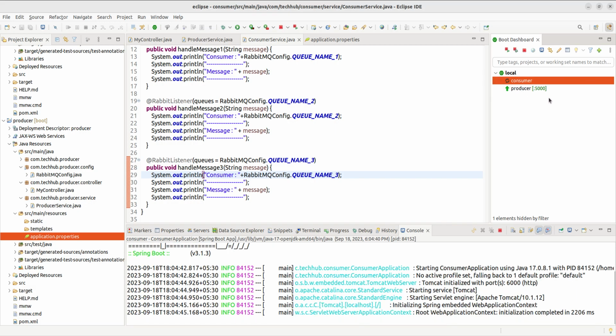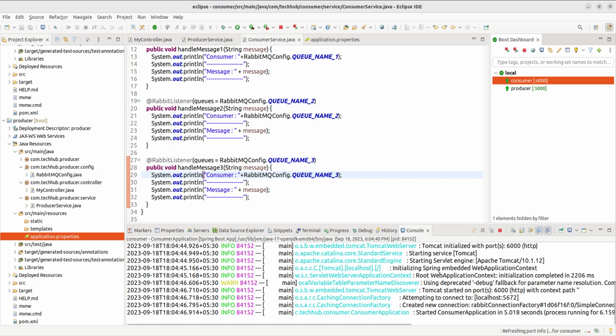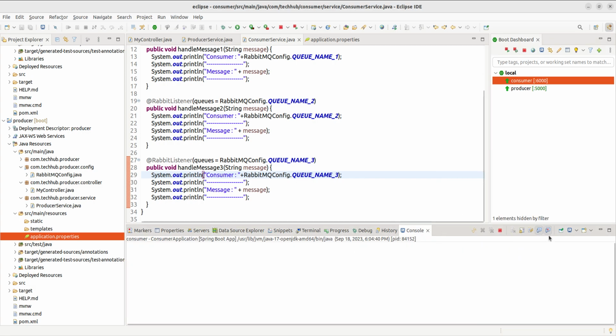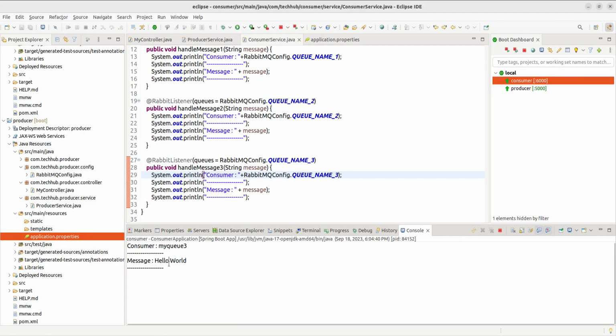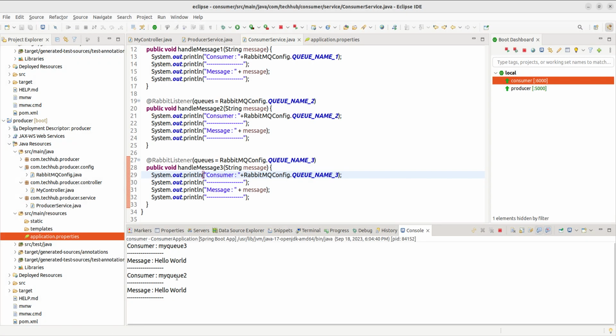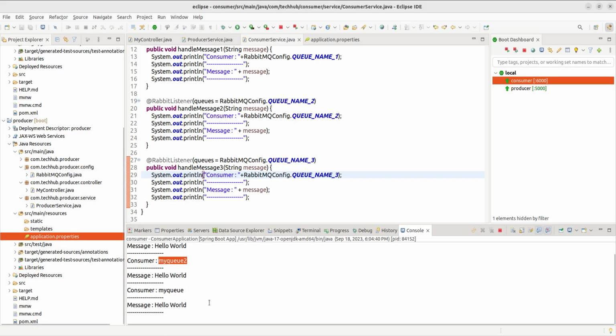Okay, yeah, now clear this console and clear this also. Test once again. So with key 3, it should print q3 here. So q3 and hello world. And if you use key 2, it will listen to key 2. You can see here q2, my q2. And if it is my key, then it will give key 3.